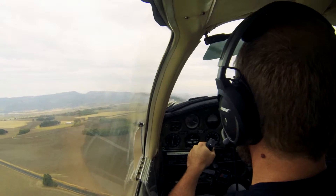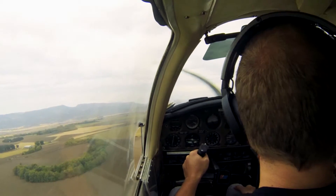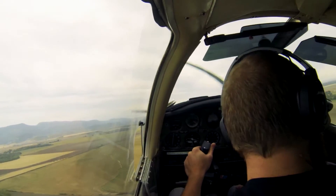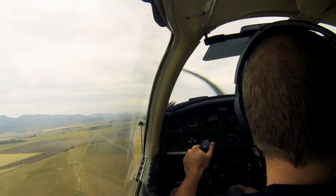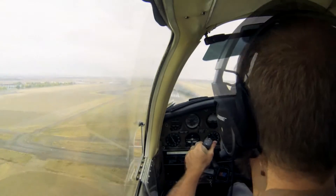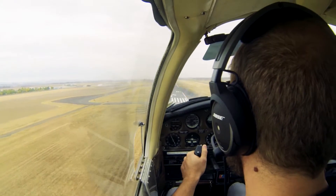Carb heat off. You took the best of the situation there. What you could have done is looked left and right to see if maybe you could make a turn — I didn't even look right at all. But at the same time you made a decision. The instructor or examiner might ask why you're landing with the tailwind — because that's the best situation and that's what I'm going to do. It's actually not as bumpy as I thought — not too bad. 70 knots, I'm going to add a little more.